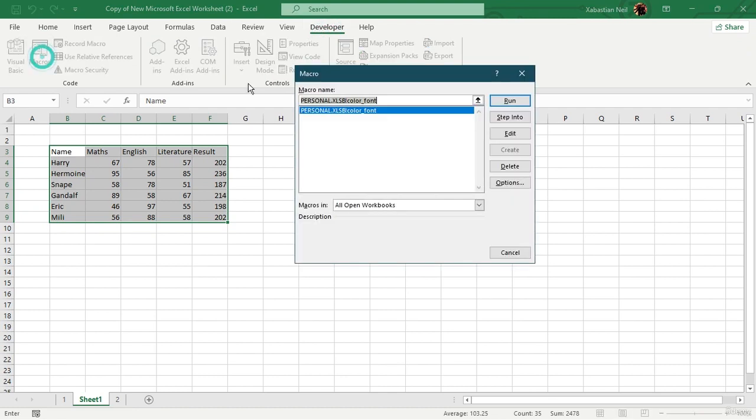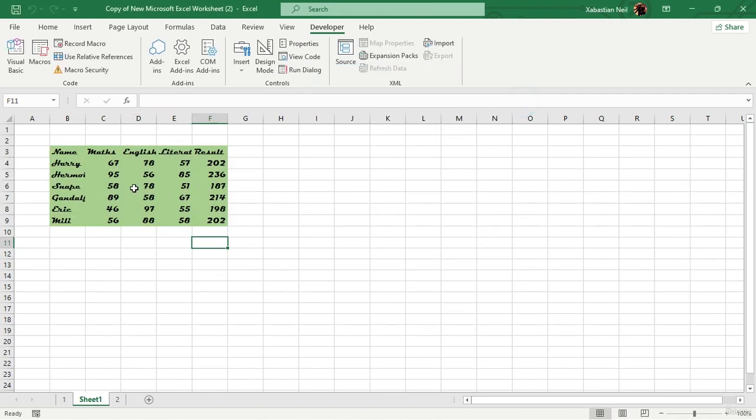I'm going to go to macros and select whichever macro you have. You can also save tons of macros here, you don't have to worry about it. As I've selected the area, now I'm going to just run it. And now you can see that the formatting has been done and you can't undo it. So that is what a macro actually does, and it helps you in a lot of ways.